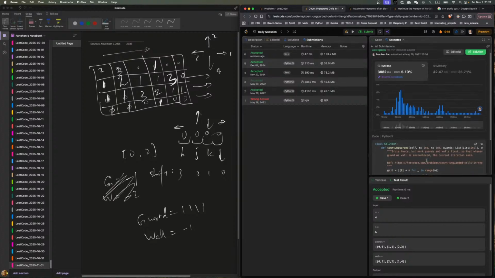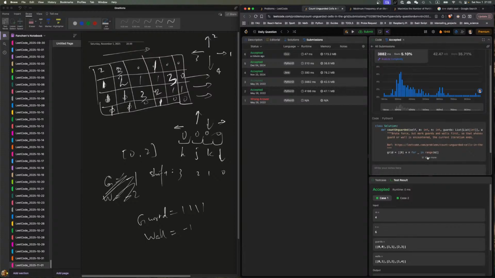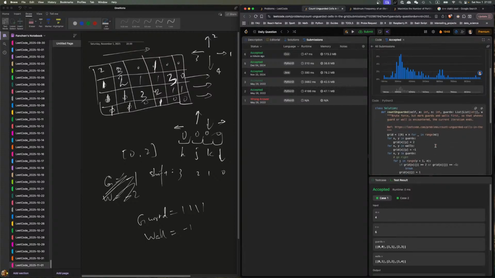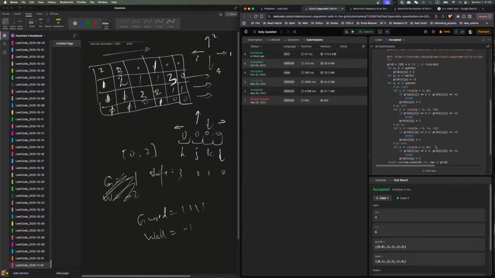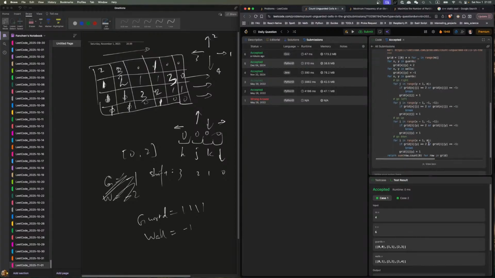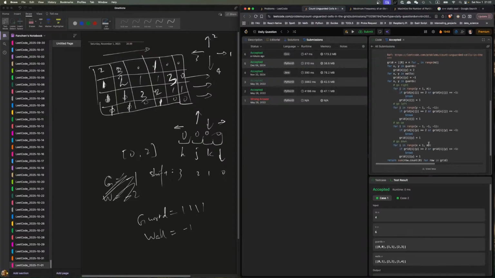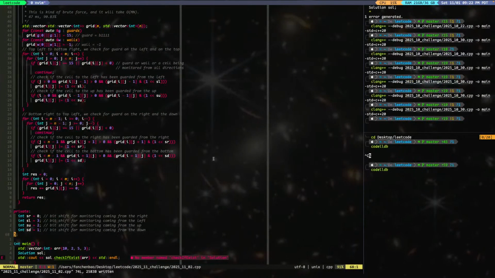Brute force, mark so that whenever a guard is encountered, the current iteration ends. I'm still iterating it. Oh my goodness, look at this. Go right, go left, go up, go down. Yeah, 4 times, right? What I'm trying to do is not do it 4 times.